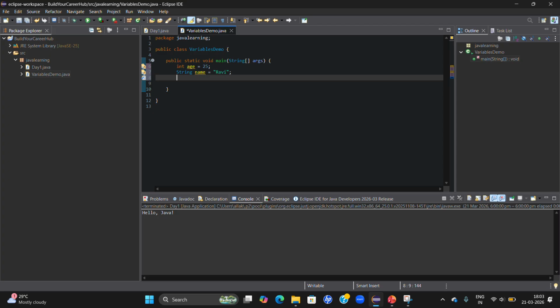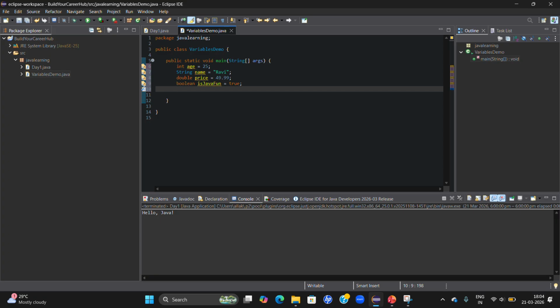And price stores 49.99, which means it's a double: double price equals 49.99. Then, is Java fun? It's true. It means true or false, two values, so it's a boolean. A boolean always has only two values, true or false. boolean isJavaFun equals true.